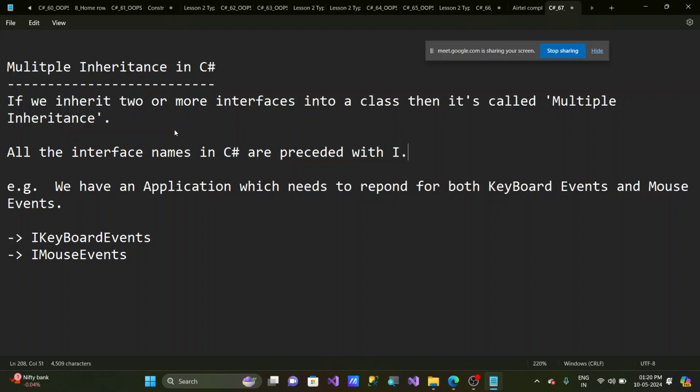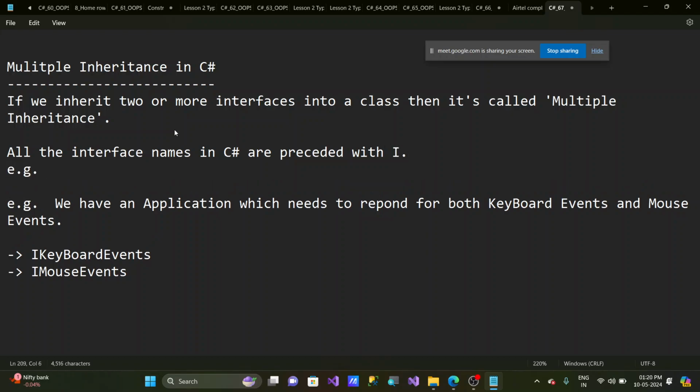Example, all the built-in interfaces, like IEnumerable, IList, IQueryable. So like this we have so many interfaces, guys. ICollection is also there.